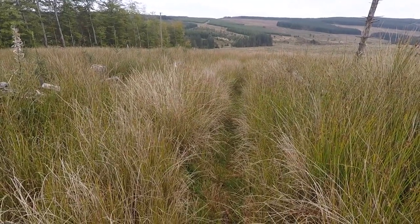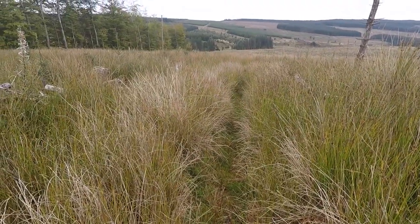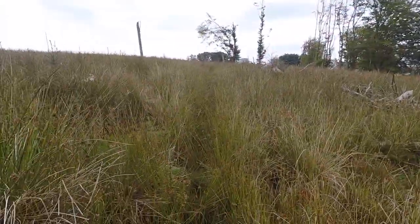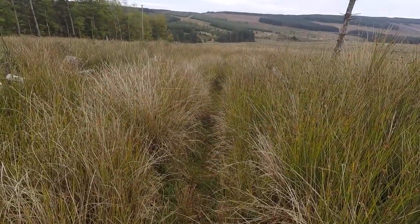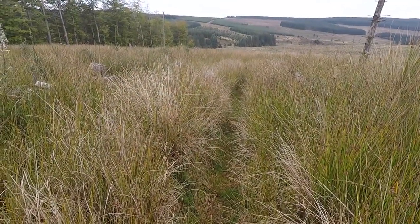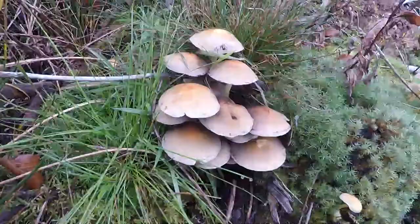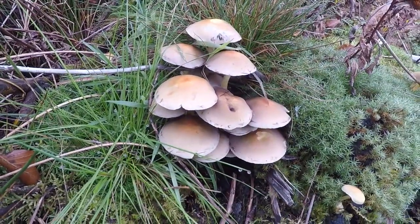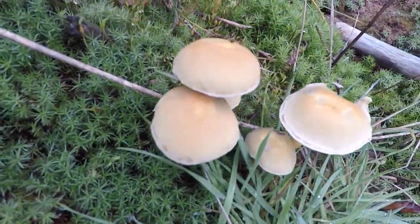So there is, I don't know if you can see, a way through the grass, a little path. The other way back as well. Ages ago it was looking pretty well overgrown where you couldn't follow any path, so there's obviously people been down here, so it's starting to get a little bit of use, which is good. Yeah, come across my first lot of fungi. It's fairly wet ground around here, so ideal conditions.